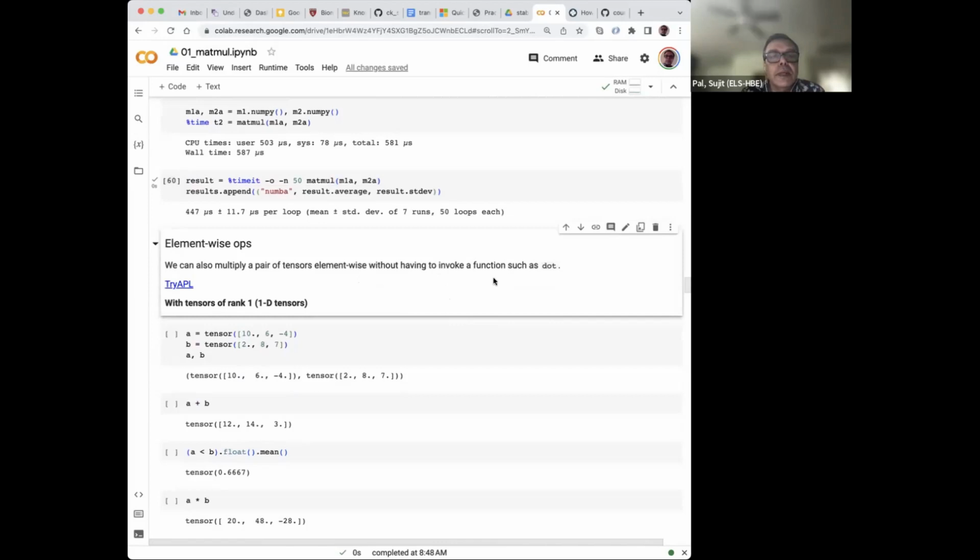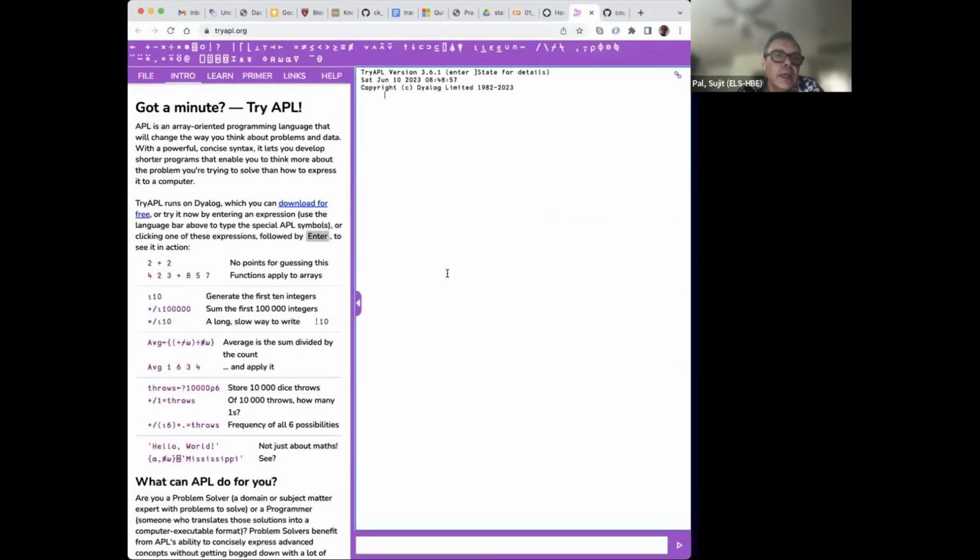Instead of using dot, we could also use straight-up element-wise multiplication. Dot is basically element-wise multiplication, but in this case you just flatten it. Here he goes into another little sidebar talking about APL. I will just bring it up. I did not do much with APL here, but he talks about how a lot of APL functionality inspired NumPy.